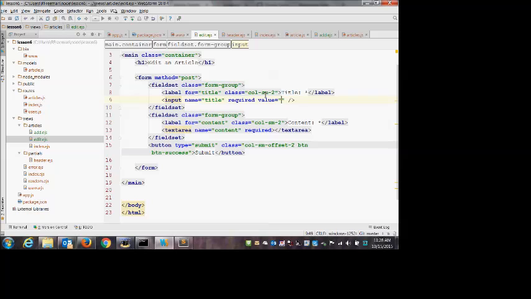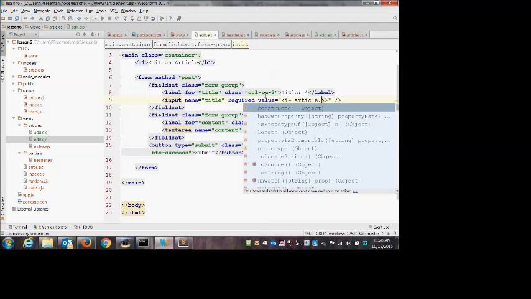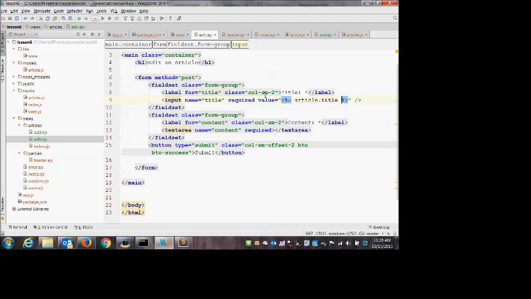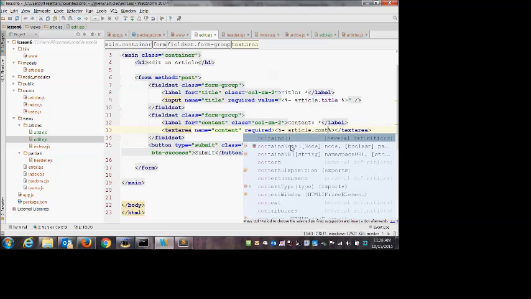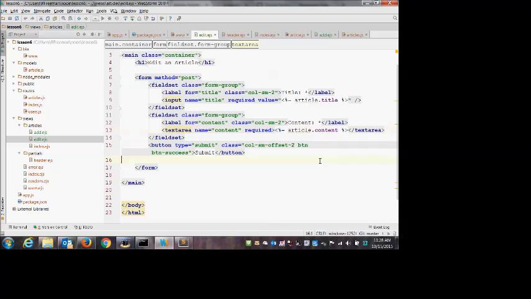We're going to need to set the value and output article.title in here. And in my text area, the text area doesn't have a value property. Just in between the opening and closing tags, we need to output article.content. Now our form should be complete.